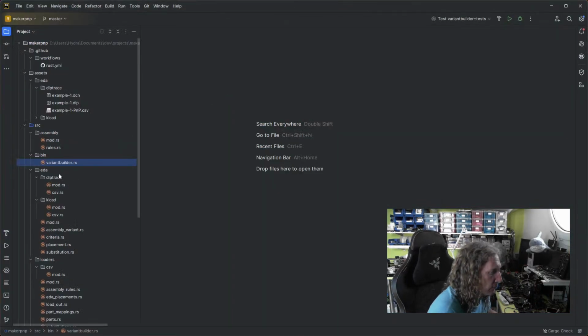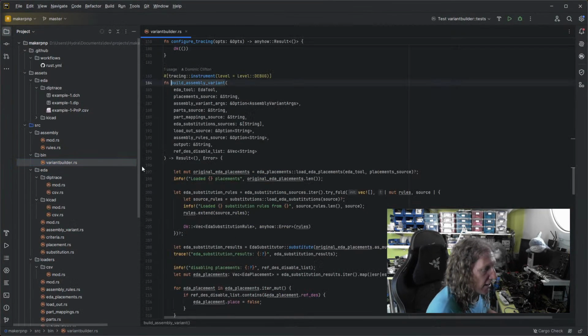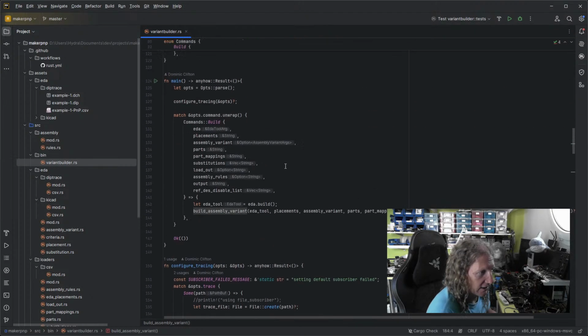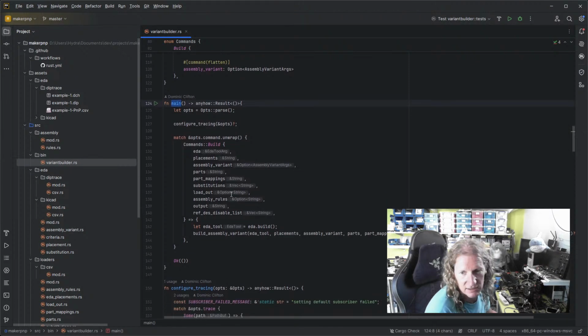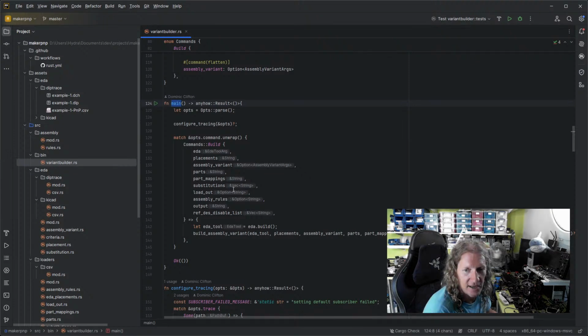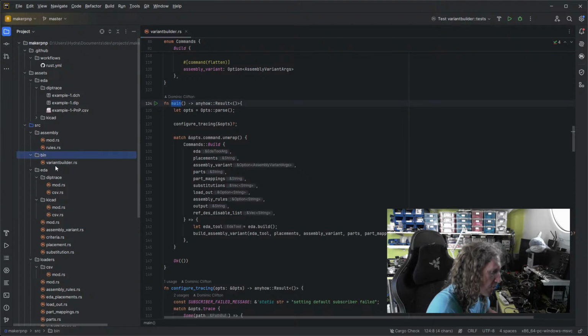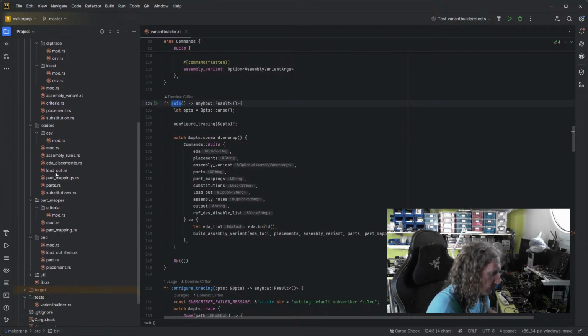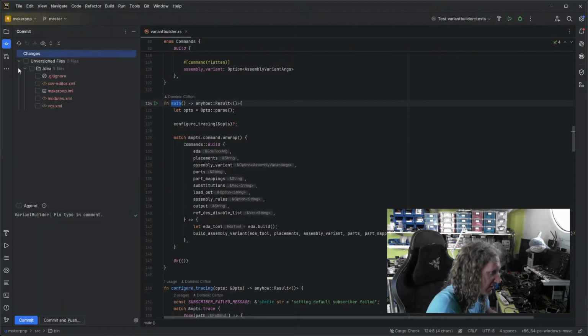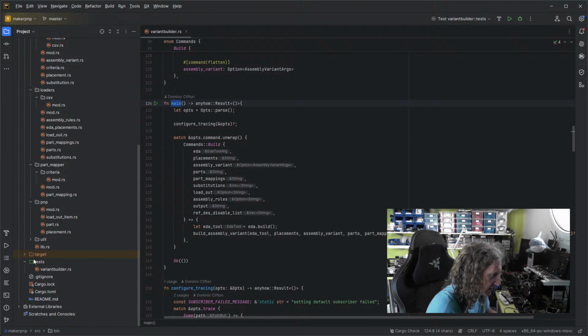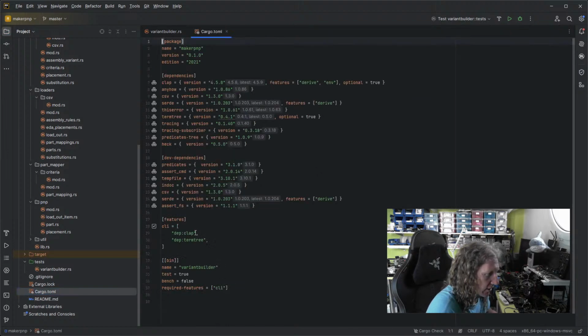Let's write some code. So we've got a variant builder, and it's a CLI tool, and it's got a main method in it. So it feels like using this as a little template to create some new job thing. Seems like a reasonable idea. So let's create a new binary. Why not? How do we create a new binary? Do we have any uncommitted changes? No. Perfect. Binary time. Let's go.